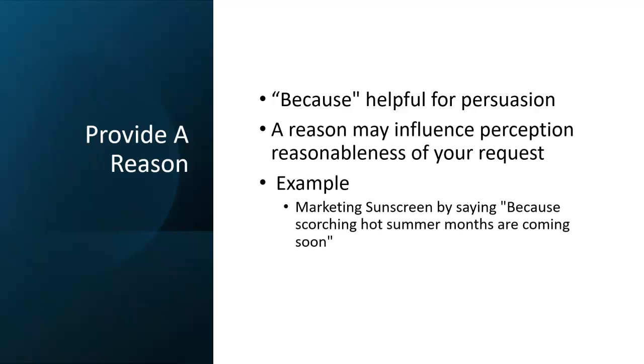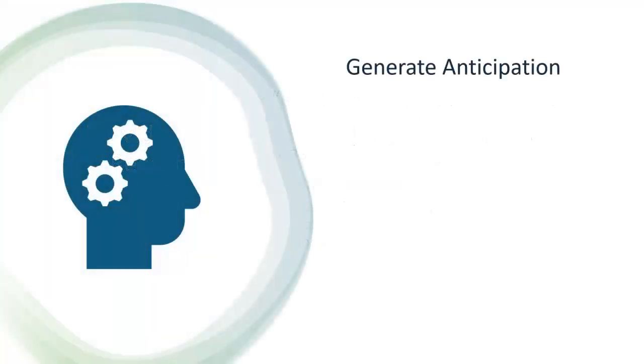An example of this could be saying, if you're selling sunscreen, that, hey, because it's scorching hot and because summer's coming, you really want to buy my sunscreen. It makes it more reasonable for people to think I'm going to be buying that sunscreen compared to saying, hey, you're going to go to Lapland up in northern Finland in the middle of December. You don't really have a lot of sun, but really buy my sunscreen, right? It's going to be harder to make that sale. You want to provide a good reason.